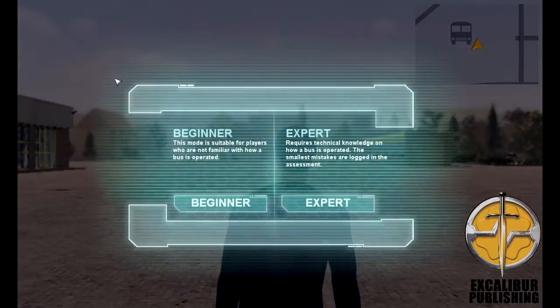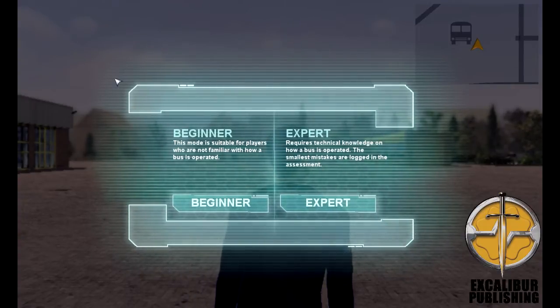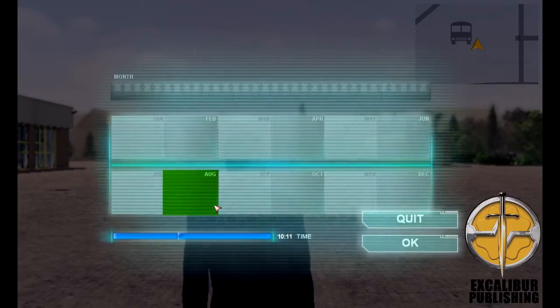As you can see here, we can select whether we want to go through beginner mode or expert mode. Beginner is a more casual approach where accidents are much more forgivable and some of the systems are actually disabled, so it's a great place to start. But as this is just the introduction, let's choose beginner. And we'll set the date to March.